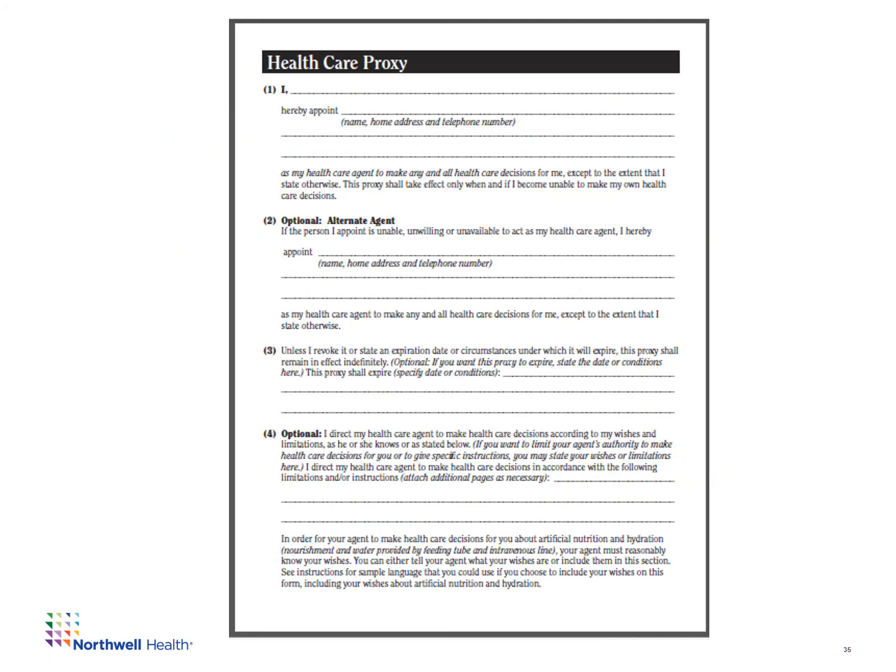Note here a sample of a typical healthcare proxy form. You should encourage your patients to fill out these forms or make these considerations well before they encounter an illness or an emergency. And certainly, when they appoint an agent, there should be a conversation with that agent so that person knows what the individual would want if they were not able to make their own decisions.